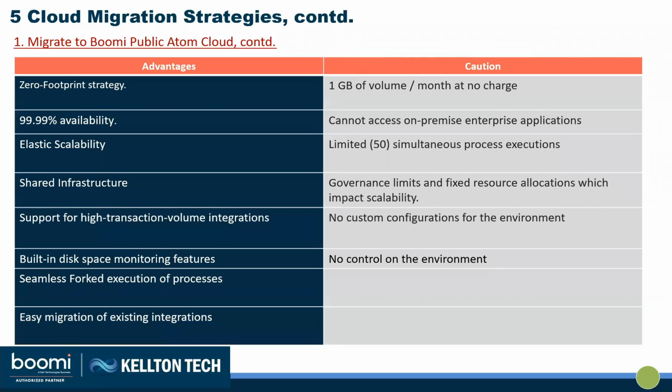So the advantages, like I said, zero footprint, it's always available, elastically scalable, and you don't need to worry about it. Boomi takes care of it behind the scenes for you. And it's a shared infrastructure. It can support high volume transactions. If you want to have metrics around how much transaction volume each tenant that you're given can process per second, etc., those are the metrics that you can get from either people like us or from Boomi.